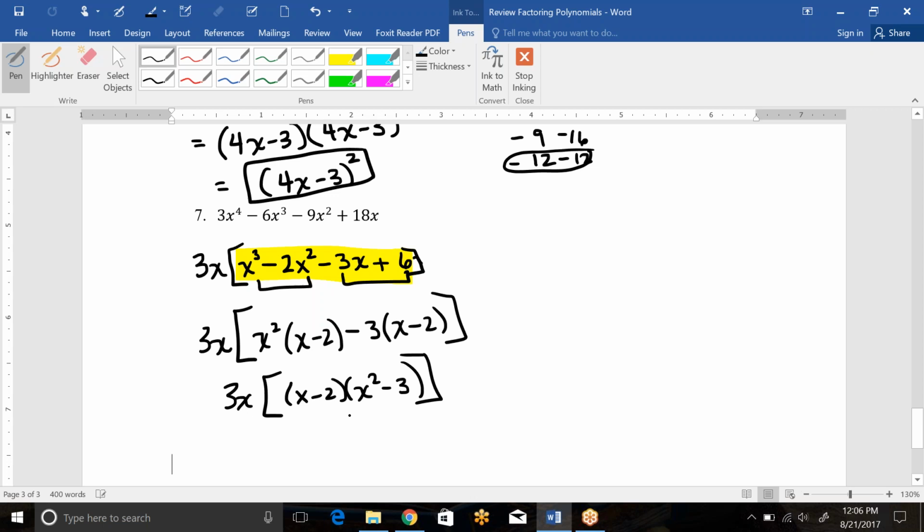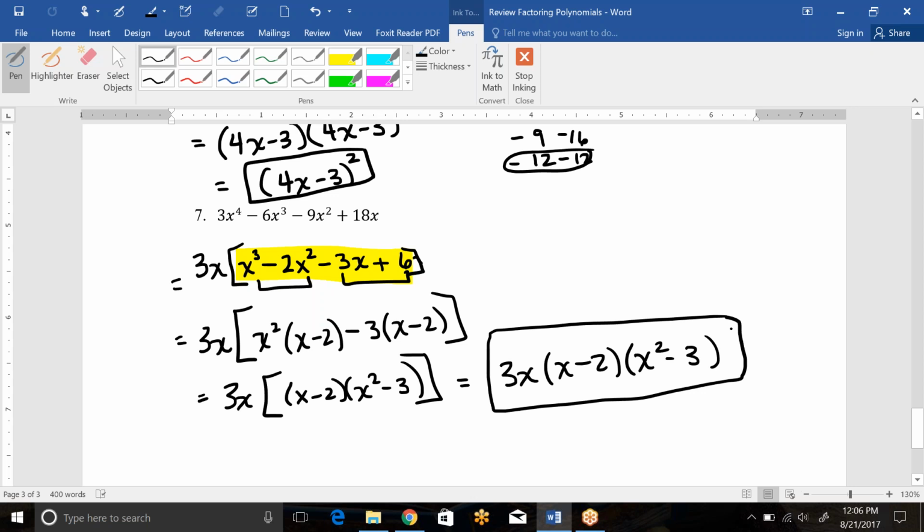So this is where you would need to be careful because notice we do get something that has an x squared still and a minus sign, but the second part of that is not a perfect square. So if that had been x squared minus 4, we would have been able to factor this again. We would have actually been able to break up the inside. But since it's not factorable here, this is not both perfect squares. So this is 3x, x minus 2, x squared minus 3. Completely factored. All right, and that is the end of this tutorial video.